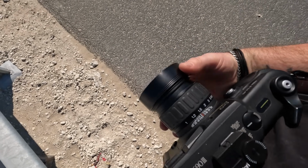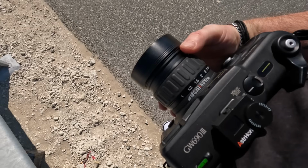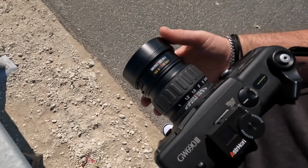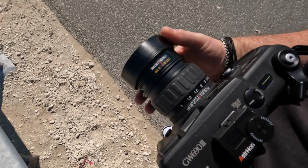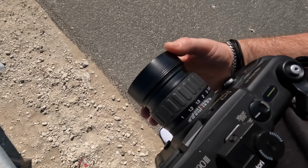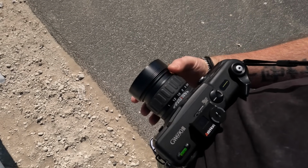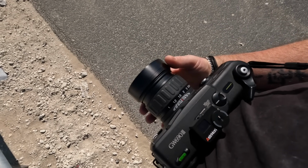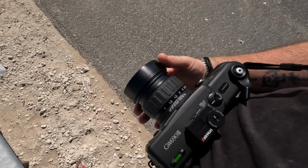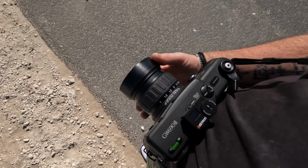I like this little lens hood that comes with it. The lens hood closed covers all the settings, the aperture and the shutter speeds, but with it open, it exposes all your information there, and also gives you a little bit of protection from any sun glare. And if you put the lens cap on, it pushes it back. So when you go to take a photograph, you know that you haven't got your lens hood on because you can't see any of the aperture or shutter speed selectors. And with rangefinders, it's quite common to take a shot with the lens cap on because you can't see through the lens.